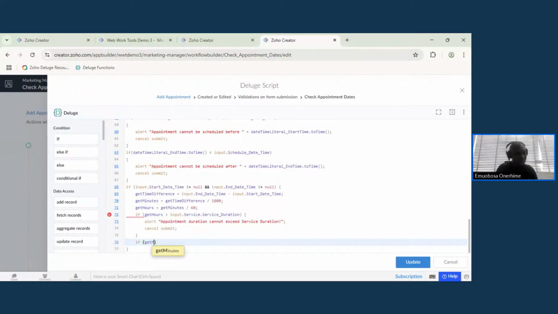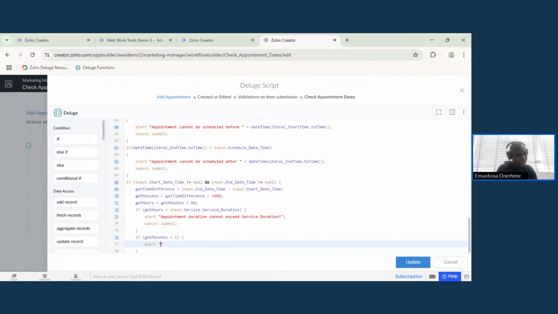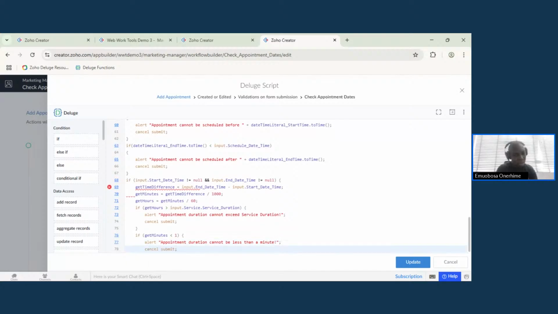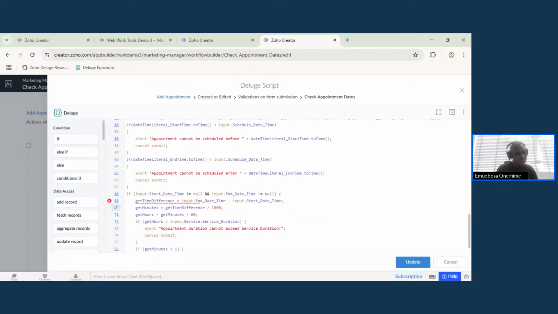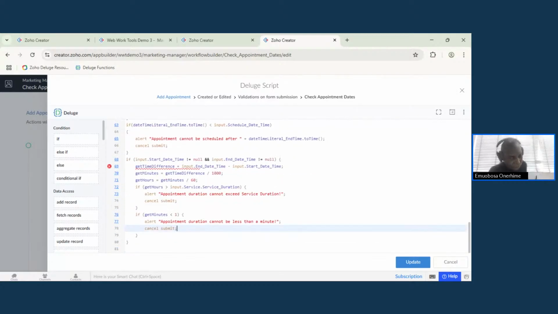So we'll now use minutes and say, okay, if get minutes is less than 1, appointment duration cannot be less than a minute.